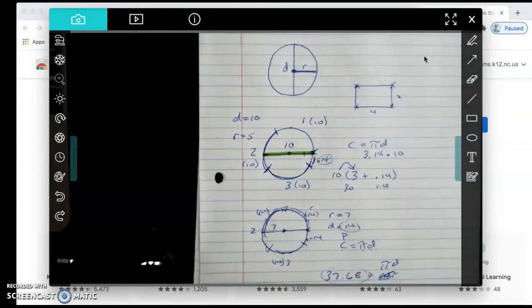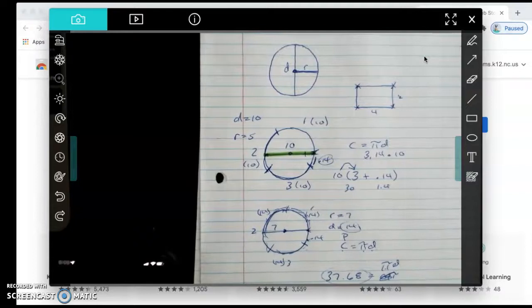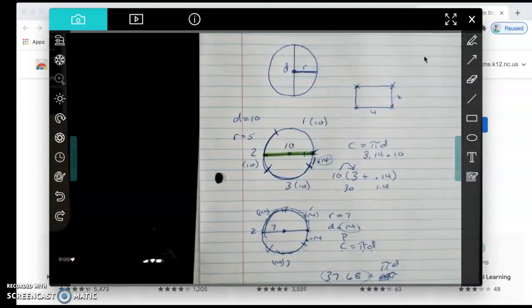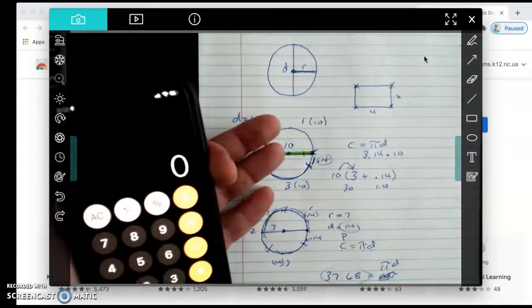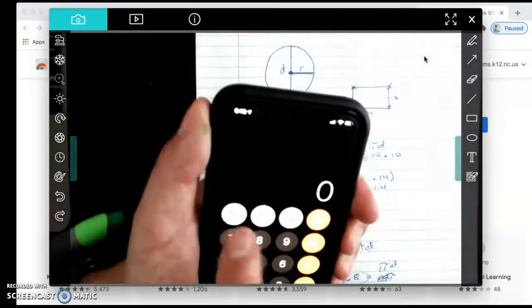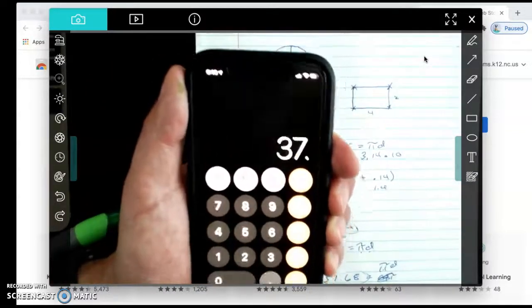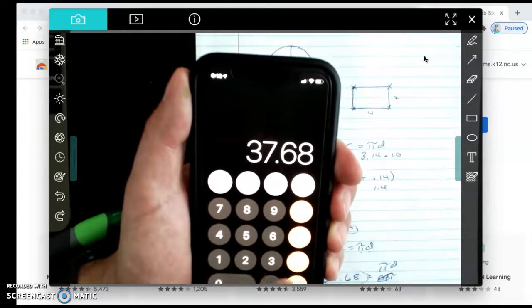You can really think about it in terms of X is equal to 37.68. 3.14 times something is that. Well, in order to get that, you divide. Or you can really think about it, how many things would go into that? 3 goes into this about what, 12 times, somewhere in there. So I'm going to guesstimate our diameter is probably going to be around 12. Let's check it out. So I know 3 of those would wrap around. Well, it's got a little extra change. So I take 37.68 and I divide that by 3.14, spits out 12.